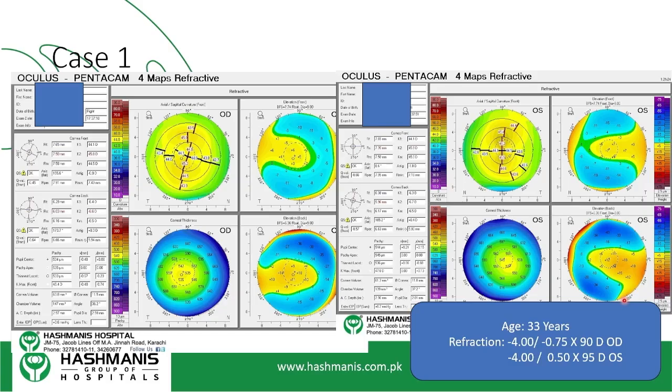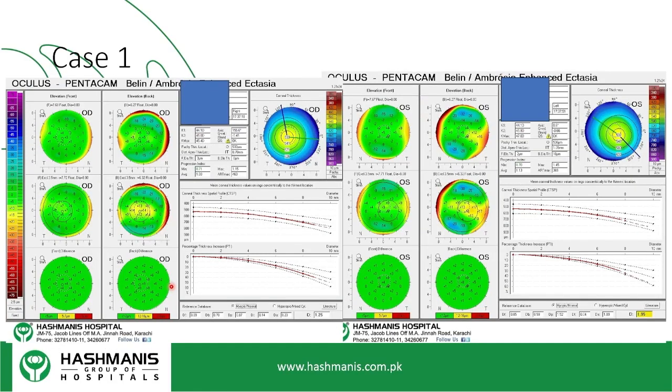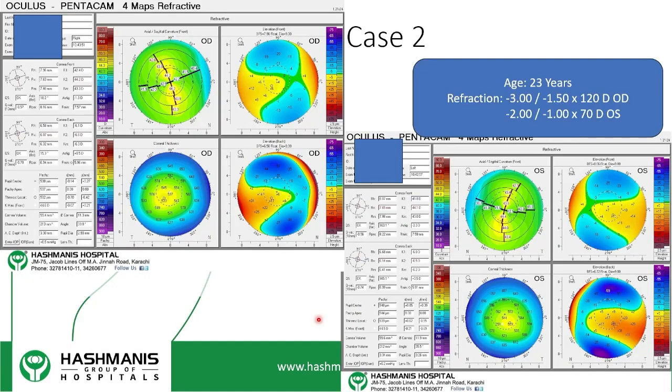So let's see this from the perspective of refractive surgery. If this person has a K reading of about 44, 45, you can see anterior elevation data is tongue-shaped, posterior elevation is tongue-shaped, but there's a concentric pattern of pachymetry. If you go to the next slide and you see the Belin-Ambrosio display, there's no enhancement of the elevation data. The progression curves are normal, and the final D is actually fine. So this is a normal cornea.